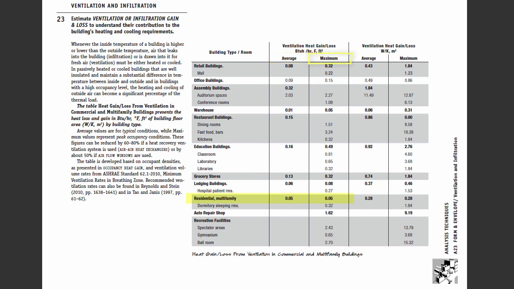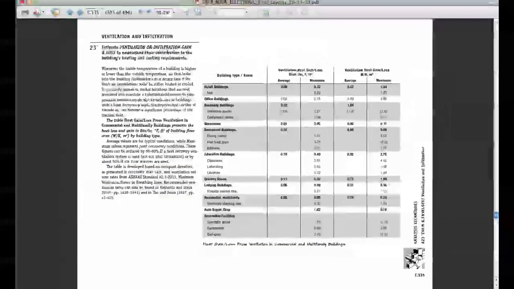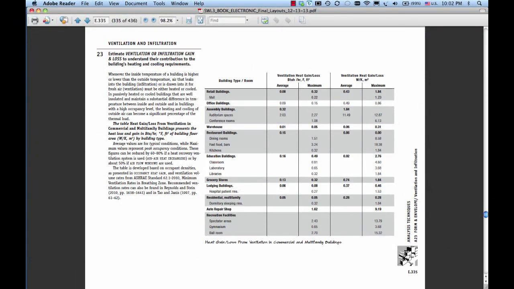For instance, in the lecture room, if you were designing a school, if every seat in the lecture hall was occupied, that would be the maximum occupancy. But as we know, in most lecture halls or most classrooms, they're not occupied in every seat for every hour of the day. So we'll also need to account for infiltration. So I'll go down a couple of pages.